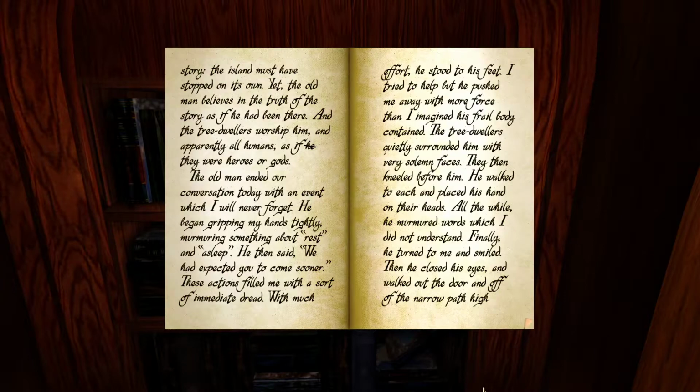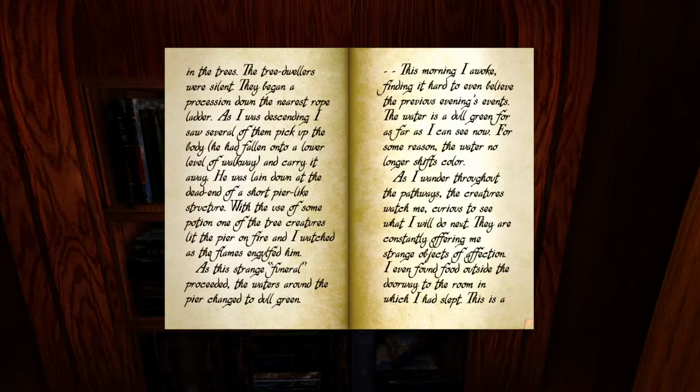The tree dwellers quietly surrounded him with very solemn faces. They then kneeled before him. He walked to each and placed his hand on their heads. All the while, he murmured words which I did not understand. Finally, he turned to me and smiled. Then he closed his eyes and walked out the door and off of the narrow path high in the trees.